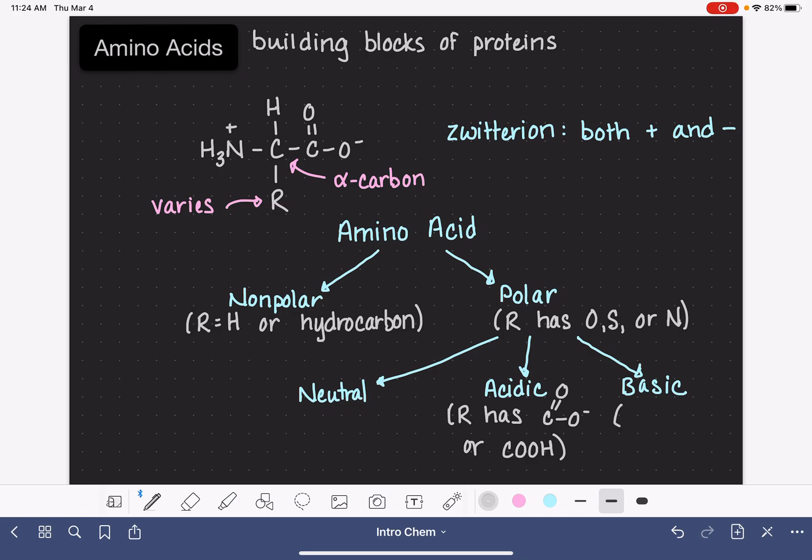The next one I'm going to describe is the basic amino acids. For a basic amino acid, the R group has a nitrogen with a positive charge on it, or it has a nitrogen that is part of a double bond. Nitrogen double bonded to another nitrogen, or a nitrogen double bonded to a carbon, or something like that.